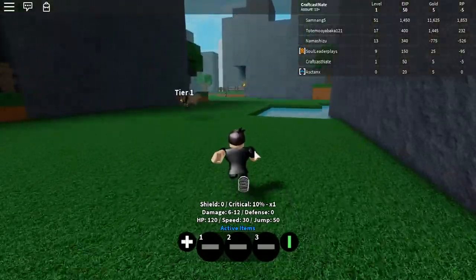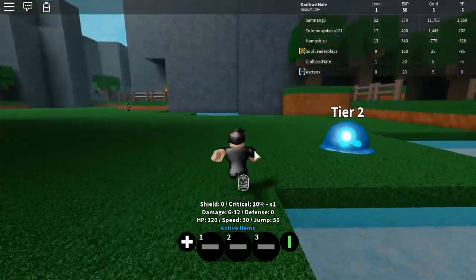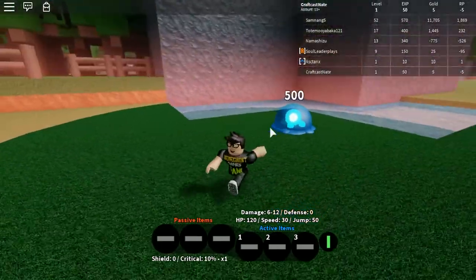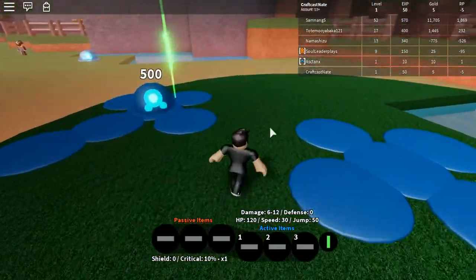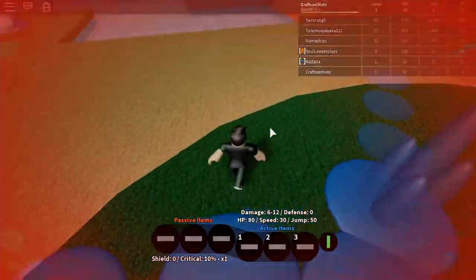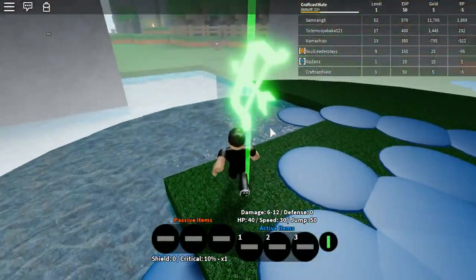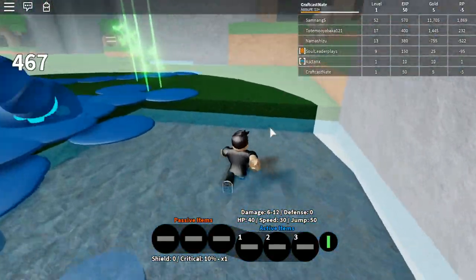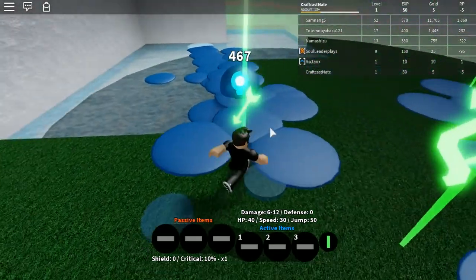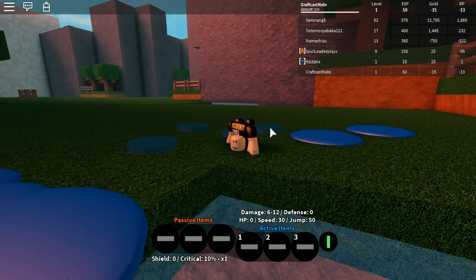Mosey on past all these people. A giant blue slime. Let's kill this one. Perfect die, buddy. Whoa, you can teleport. Okay, not good. Hey y'all! Okay, that hurts a lot.